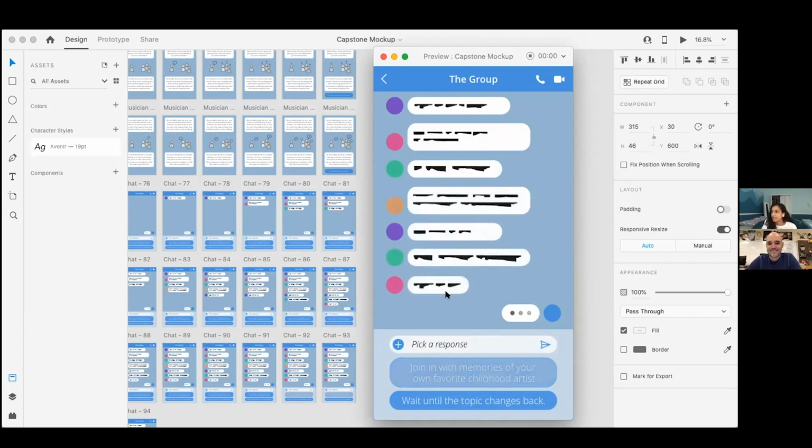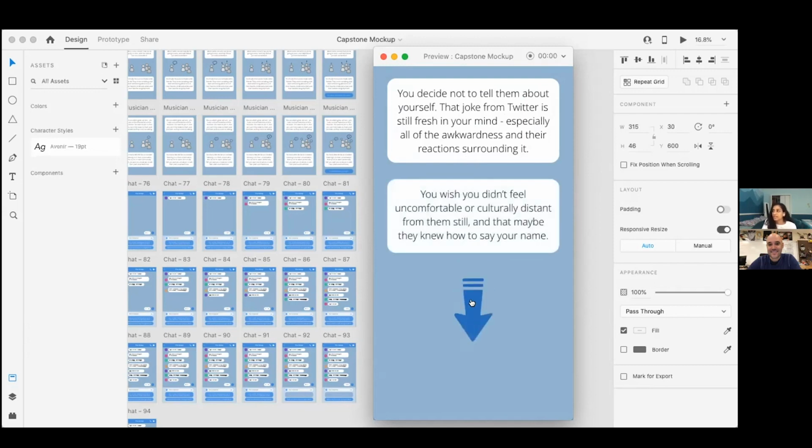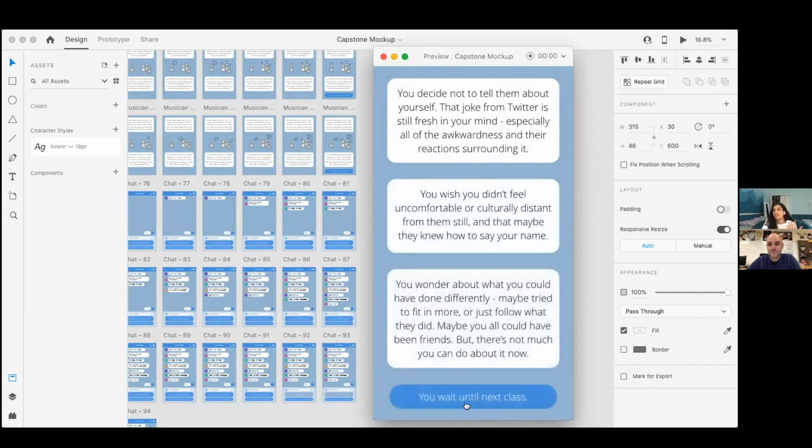So you see that they have a bunch of messages and you're not sure if you even want to respond, but now you see that this option is actually grayed out, because if you don't respond quick enough and you hesitate for too long, you can't even try to respond, because in group chats it keeps going super quick. Yes, so nice. If you miss that moment, you can't do it anymore. Yeah. Oh, what a great idea. So now you only have to wait until the topic changes back, and that sometimes never happens. Right. So you decide not to tell them anything about yourself because that moment has passed, and it just keeps adding to that feeling of you not fitting in.